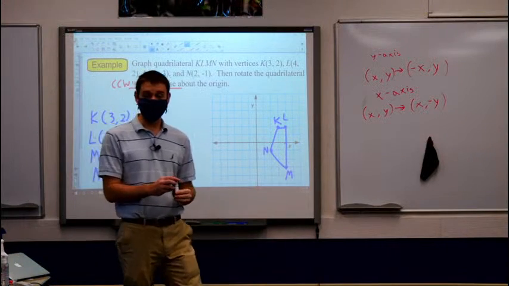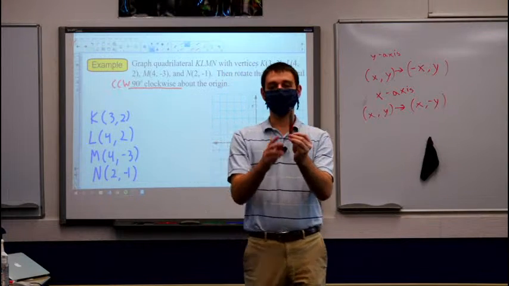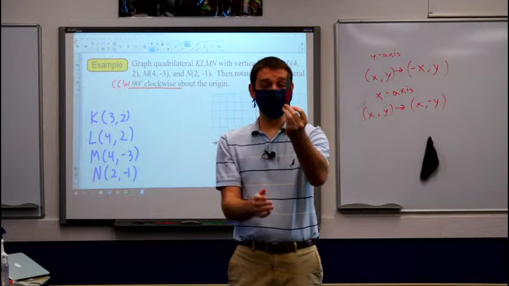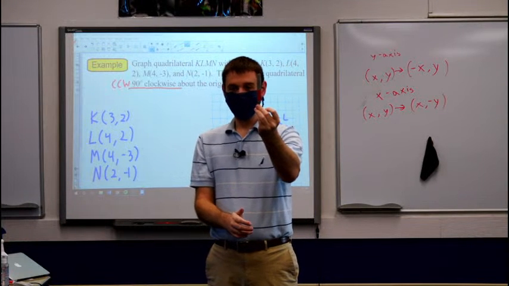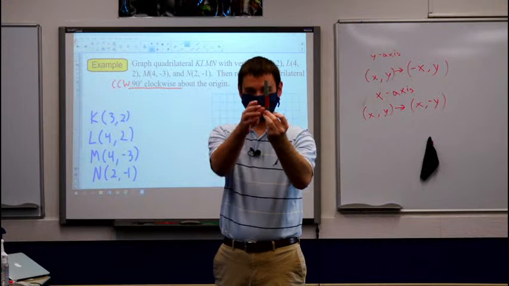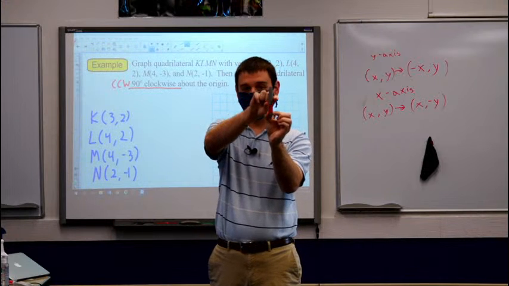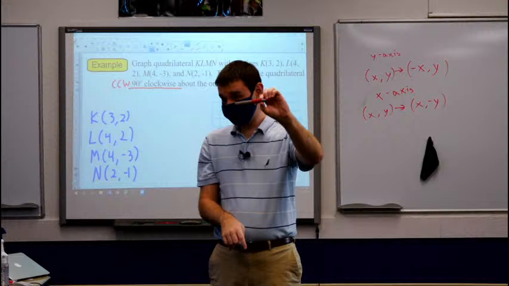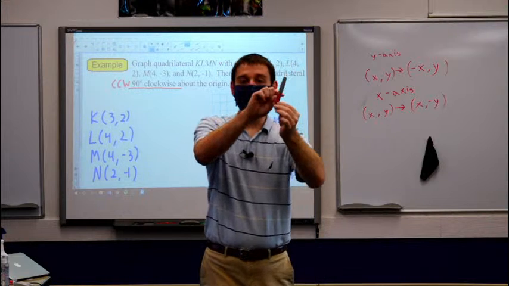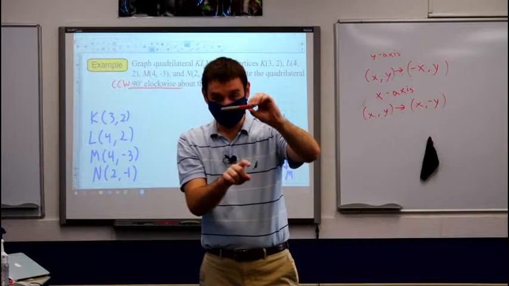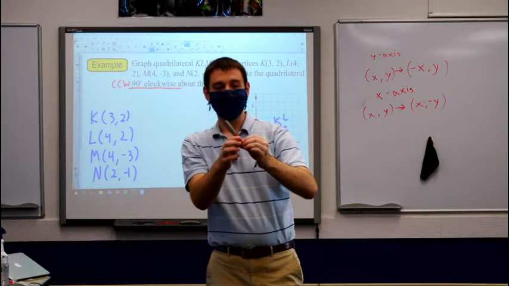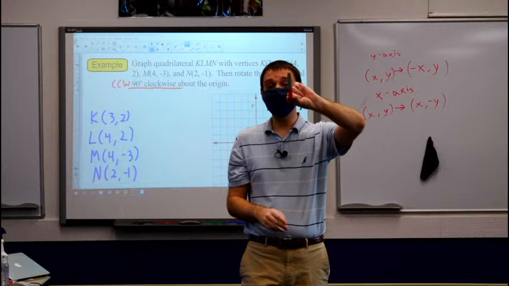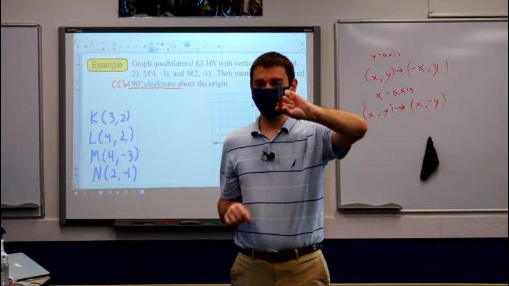So how can we put this in terms of counterclockwise? Well, if we look at the clock, let's say I started up at 12 o'clock. If I turn 90 degrees clockwise, that's going to be a quarter turn clockwise, and I'll end up at 3 o'clock. So I want to start at 12 o'clock and end at 3 o'clock. But I want to turn it the other way. So how far a turn do I need to make in order to turn the other way and wind up at 3 o'clock?